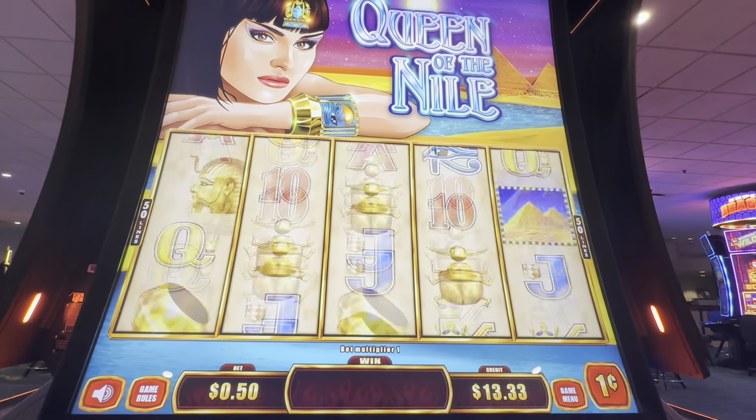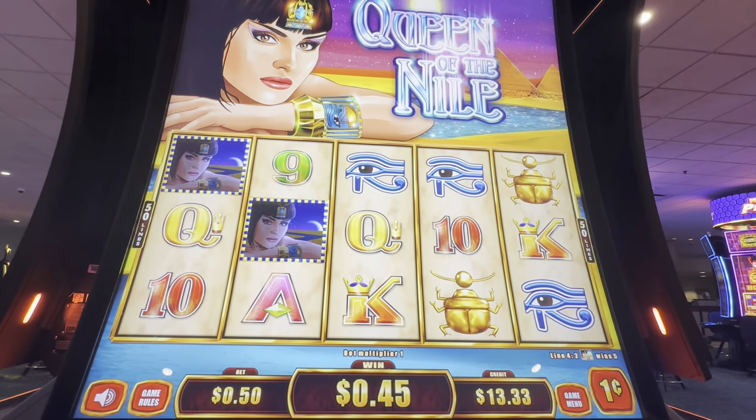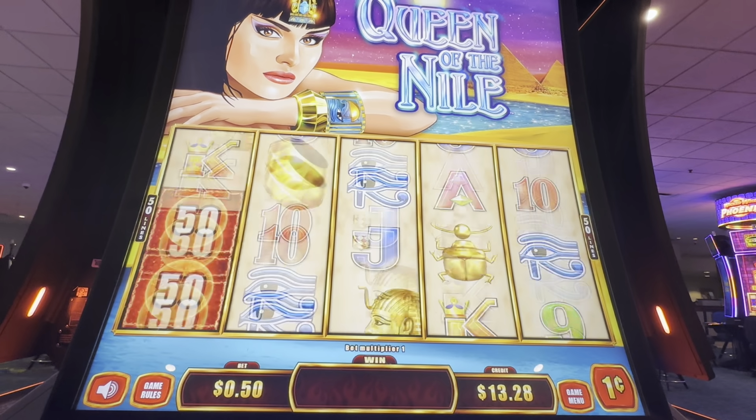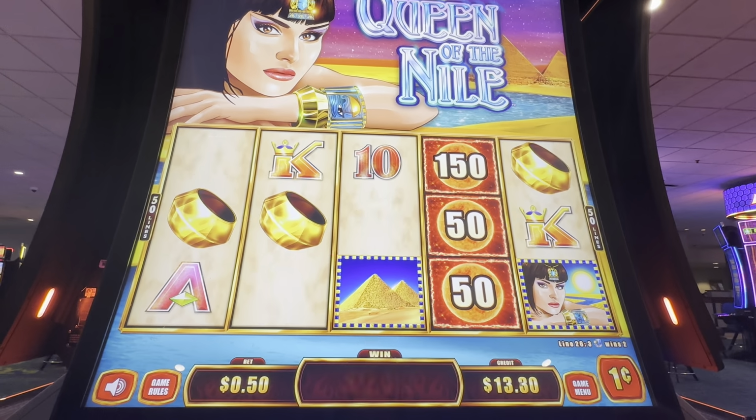Yeah, you can see the payouts aren't real great. So really, we're playing for the bonus. But when are we not? Come on. We need six of them. Six of them, Nana.